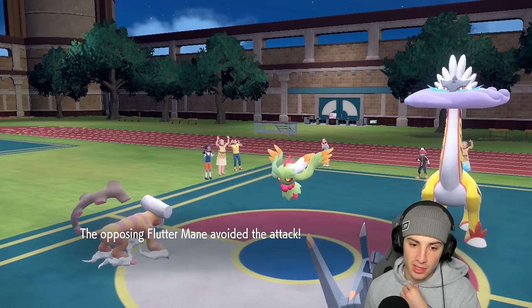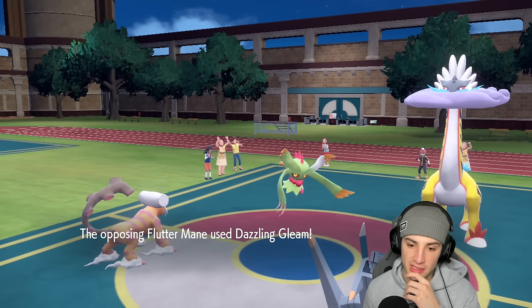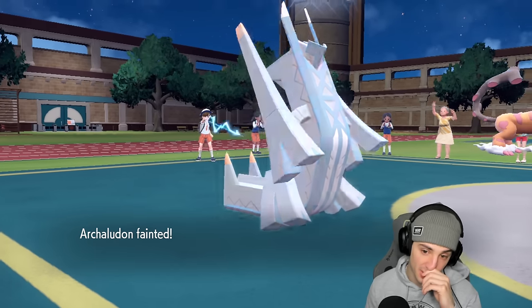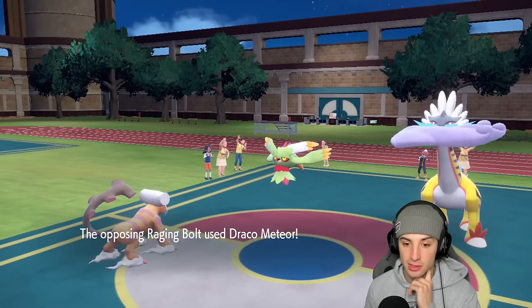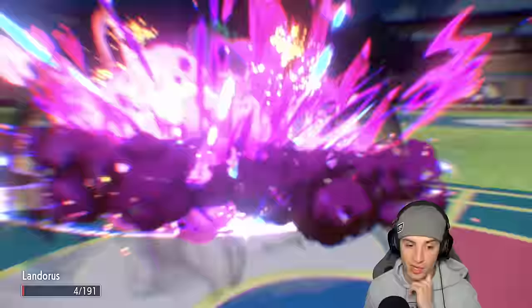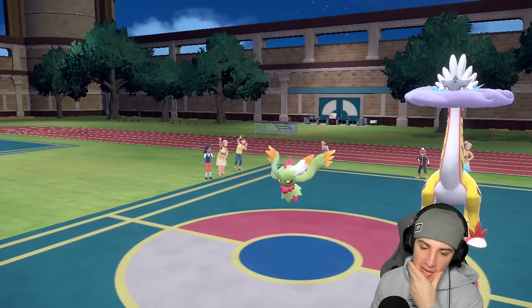Rock Slide's going to come out here. Fluttermane dodged that. And we needed that to hit Fluttermane, man. Why is my Rock Slide missing like that? Can we soak this? We do soak that. But Raging Bolt's probably going to finish us off with Draco Meteor. Unless you miss. Why am I missing my Rock Slides? Can you soak this? No, you're not. Come on, man. I'm really missing that.